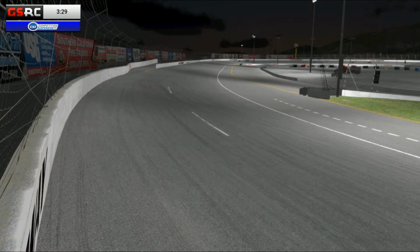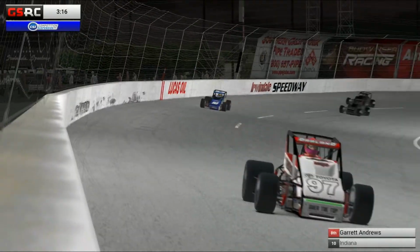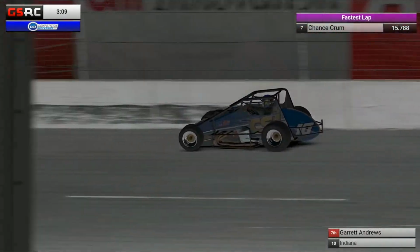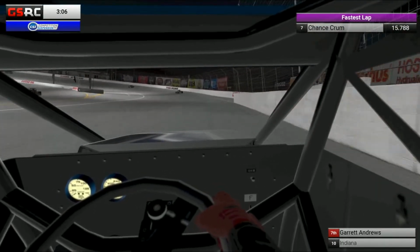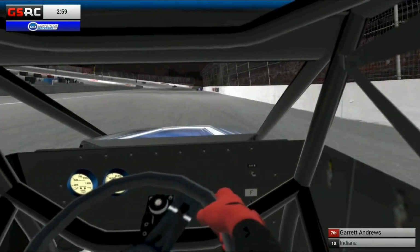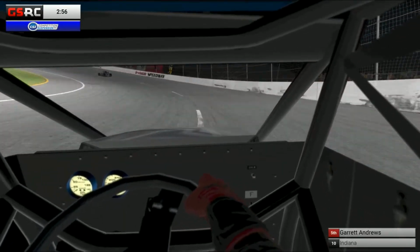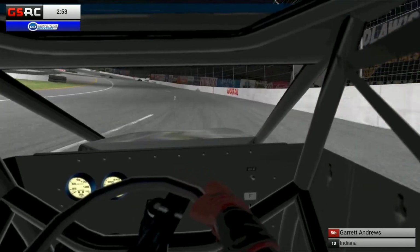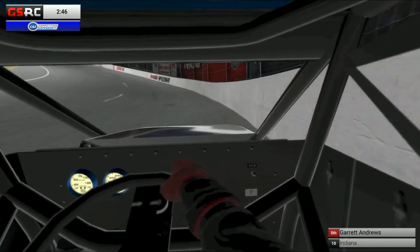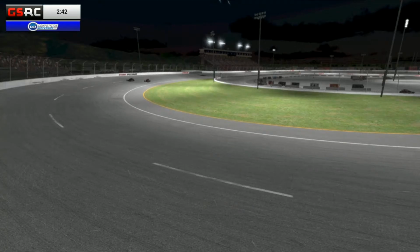Taking another look at the starting grid. Well, we've had Garrett Andrews. I believe he finished P2 or P3 last week, or ran into some bad luck, but regardless, Andrews was up there. He was competitive, and then unfortunately it just wasn't entirely the case. But Andrews, regardless, is looking to capitalize and get at least a podium finish once again this week. He was P4 in qualifying, by double checking here, just 0.008 seconds, maybe, by the looks of it. So maybe 8/1000ths of a second slower. So Andrews is going to be very competitive with Lepazic for the start of this race. Look to see those two battling side by side. We'll keep an eye on that one as we go forward.